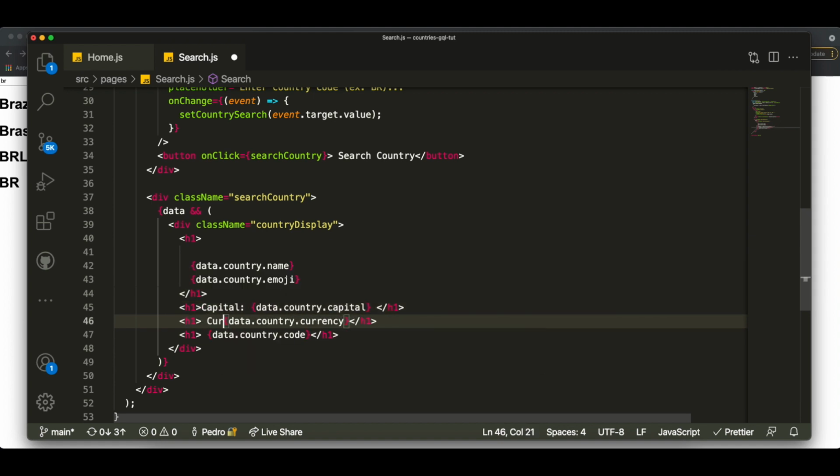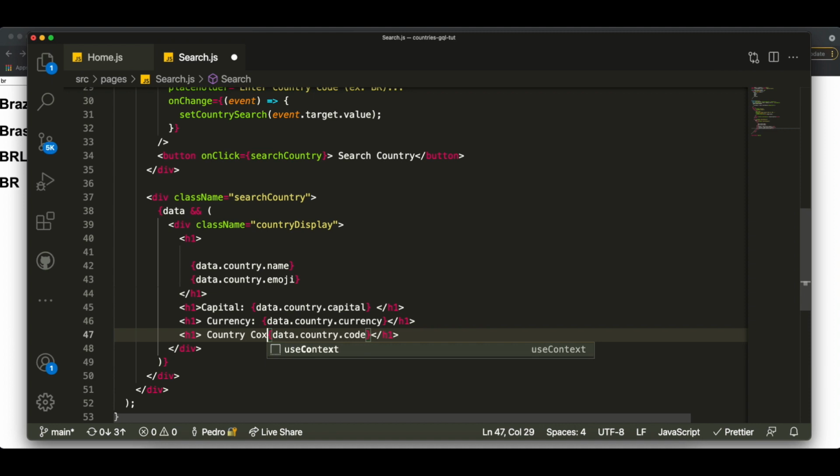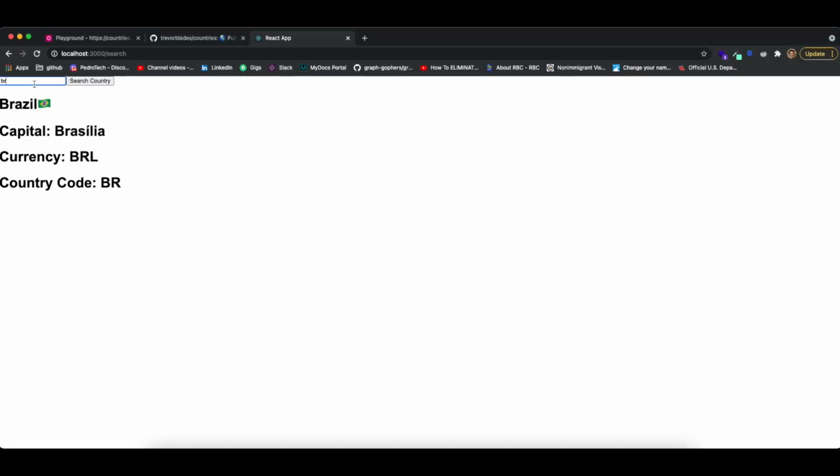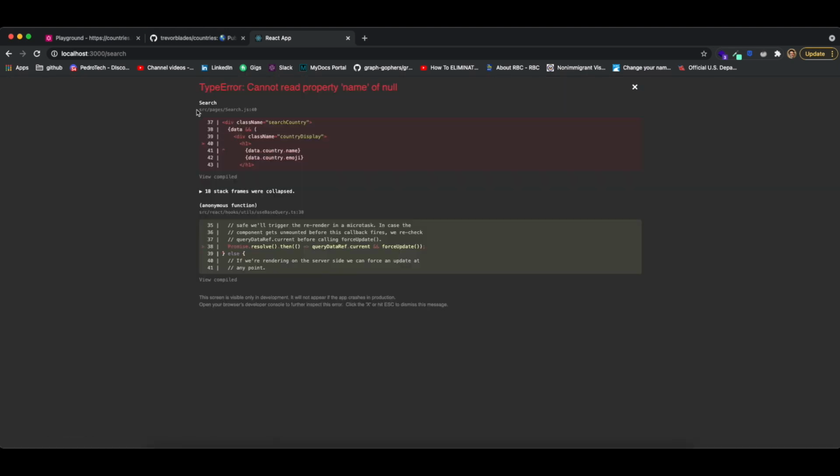Then this will be currency, and then this will be country code, like this. And you can see that now it should be displaying the information based on what you search. If I search for AE, it will search for United Arab Emirates. Now, as you probably realized, there are some issues with the code, because if I write BR over here and I search for Brazil and I erase it, you can see that automatically it gives us an error.